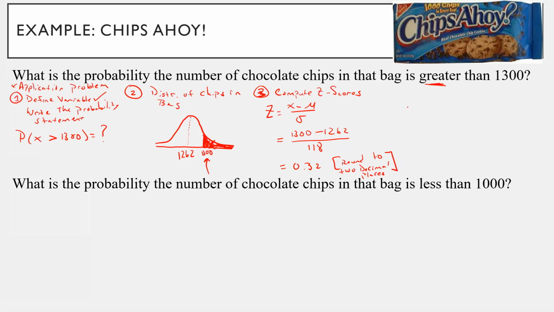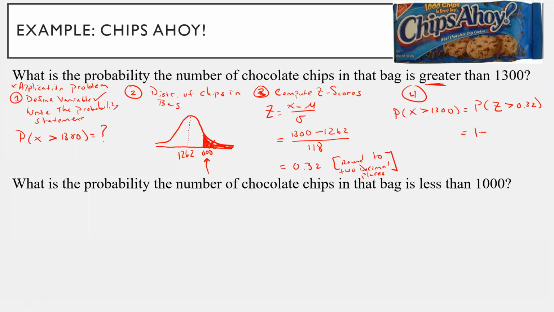Okay, boom. And then finally, step 4. Step 4 is you just rewrite the probability statement and use the z-score table. So the probability that x is greater than 1,300 now becomes, what's the probability that a z-score is greater than this number you just found? Does anybody remember how you find a tail area to the right here? Yep, awesome. I love it in the chat there. 1 minus whatever. Yeah, you use the complement rule.